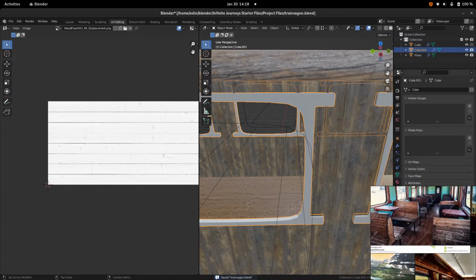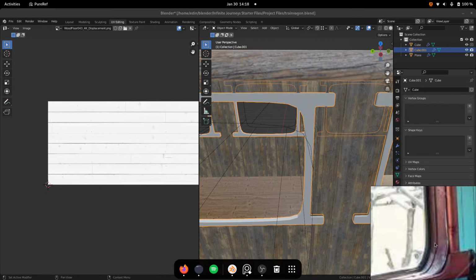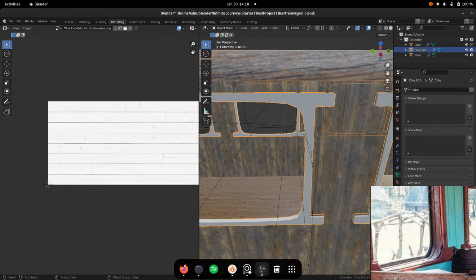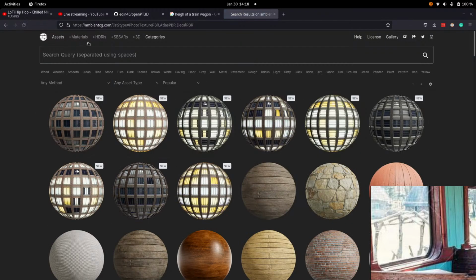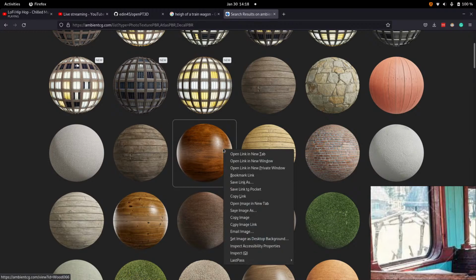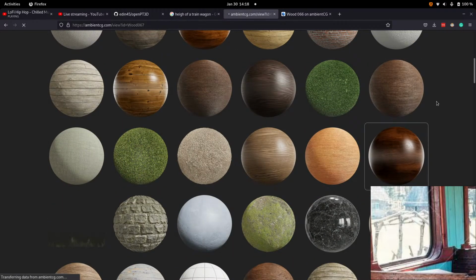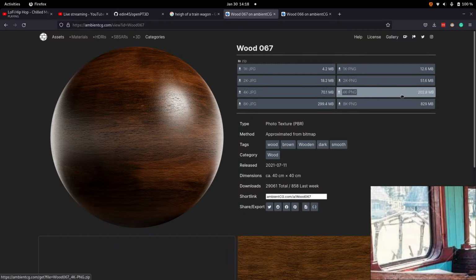Okay, now for the frames. What kind of material do I have? Okay. I think if I search like this, it's a little bit too bright, but this is good. I will mix between multiple textures and multiple roughnesses later with an ambient occlusion node, I think, and then I'm also going to put in all of these creases and all of that. Okay.